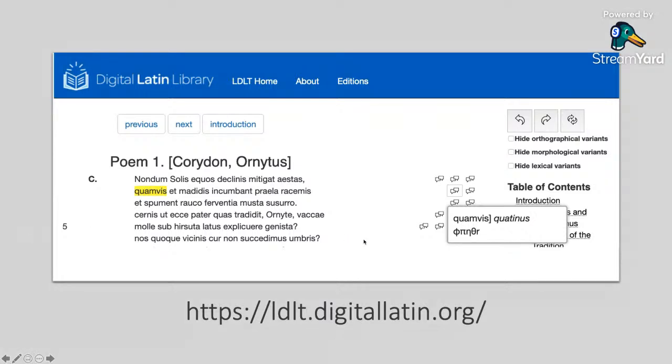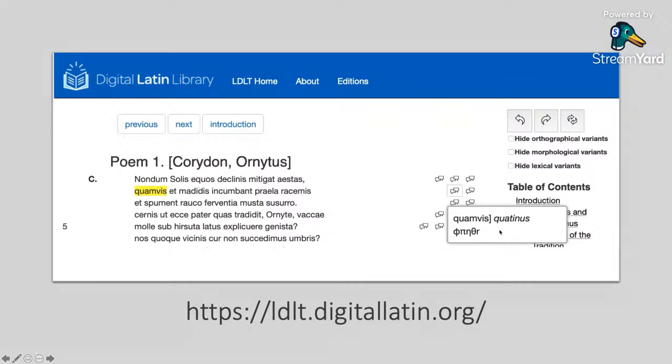The idea here is that the apparatus criticus is indicated with these dialogue bubbles. And in this screenshot, someone has highlighted or clicked on this particular bubble, and we find that the word it refers to is highlighted in yellow, and it brings up the variant reading and the witnesses.